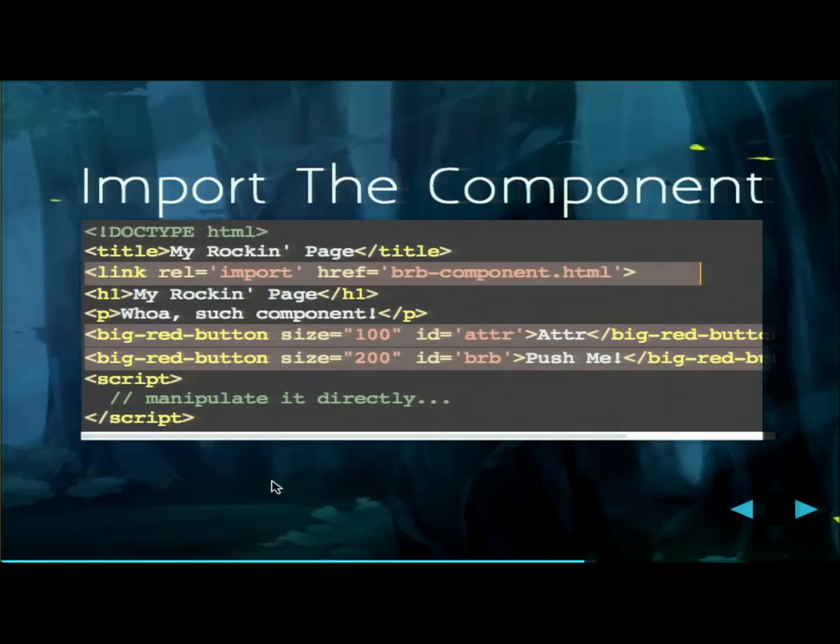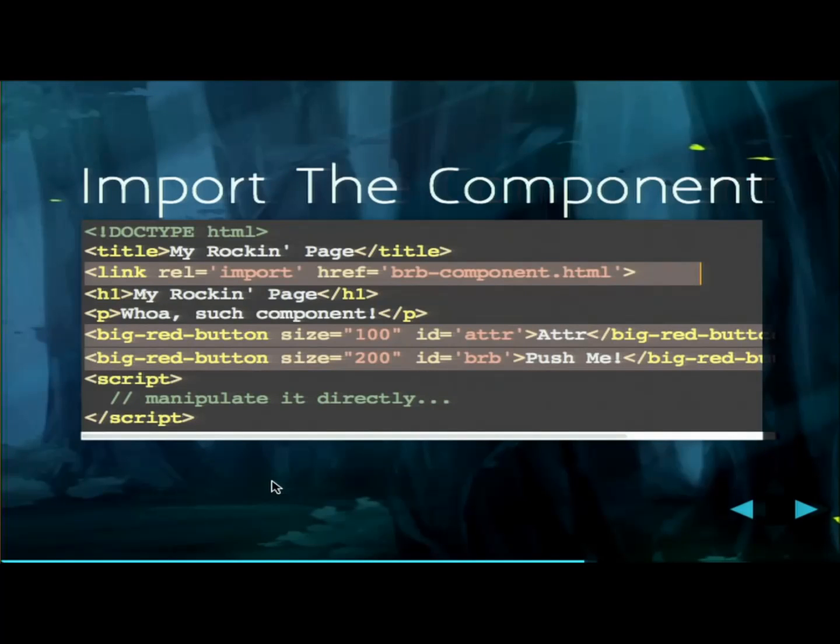So how this works afterwards is, as you can see, you just import the component. The component is basically a very simple bundle. So you have the HTML with the template and the script, and you just load that up, and the browser will sort out getting the script and everything else you need from that. And you use the button in the tree, and it will just work. It will just operate very, very simply.